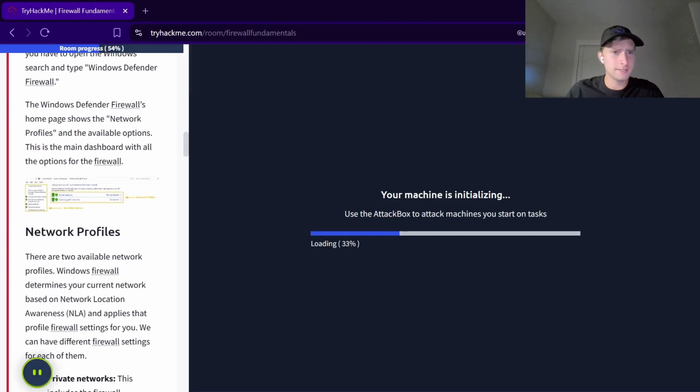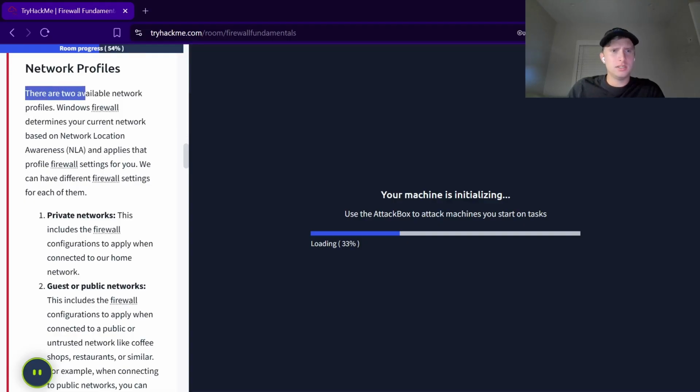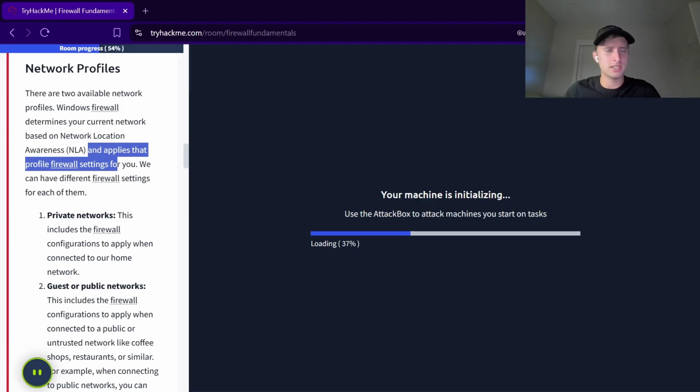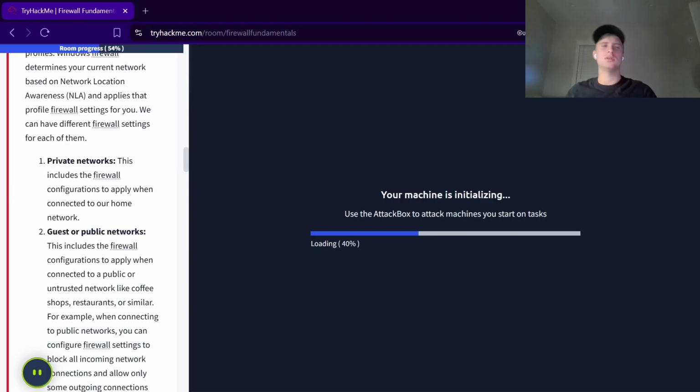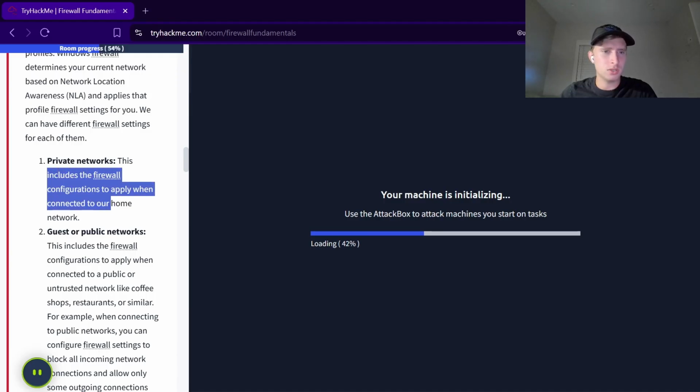Network profiles. There are two available network profiles. Windows Firewall determines your current network based on your network location awareness (NLA) and applies the profile's firewall settings for you. We have different firewall settings for each of them. Private networks, so profiles for private networks, and guest or public networks. The private profile includes the firewall configuration to apply when connected to our home network.